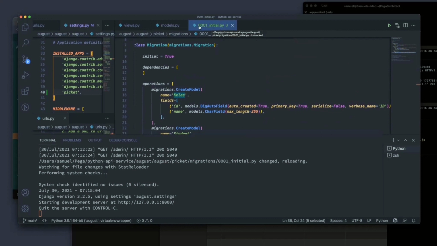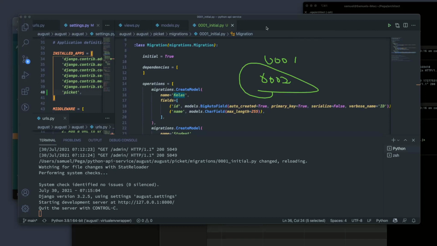But typically don't change the 0001, because when you set up a new database and want to run the whole migration, it needs to start from 0001, 0002. It's kind of like Git, where 0001 needs to be done first before 0002. It doesn't make sense to change this number, because you would confuse it, and it would try to create one first and then find another doesn't exist. So I would stick to the default there.